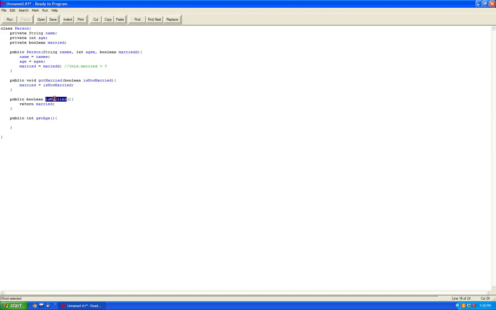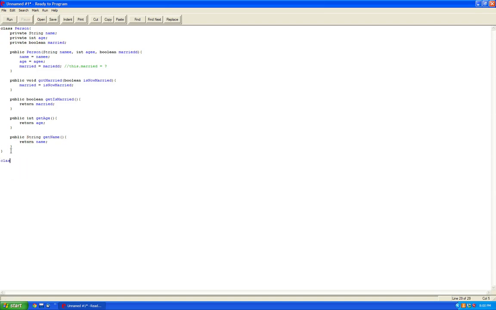And then this one, depending on your teacher, should be a getIsMarried. It depends on your teacher, or whoever's marking, or however you want it to be. It's not all about marks. Public int, and then string name, and then return name. Get name. Okay, so we have the basic template for a person.